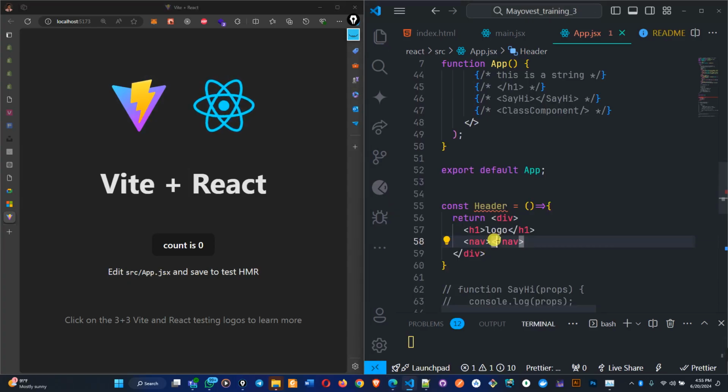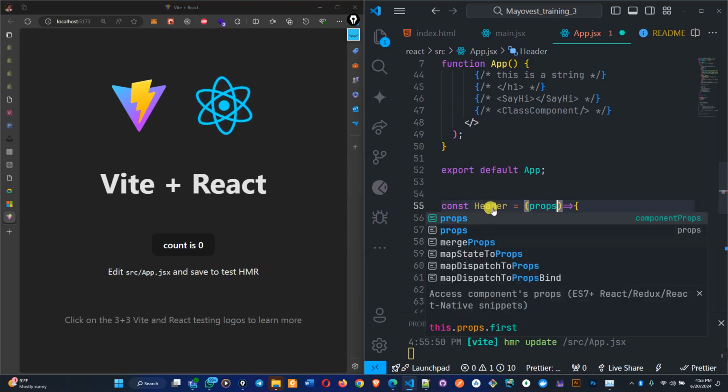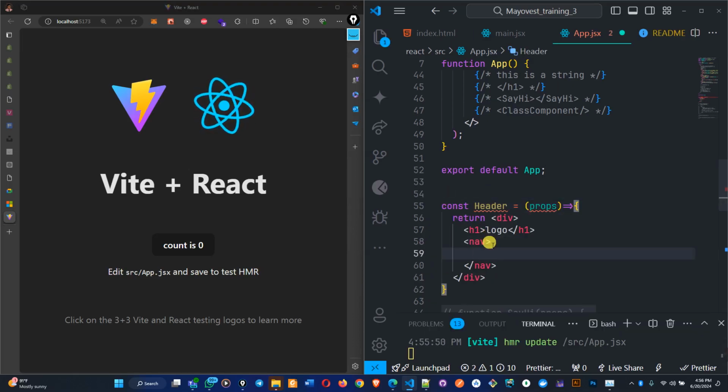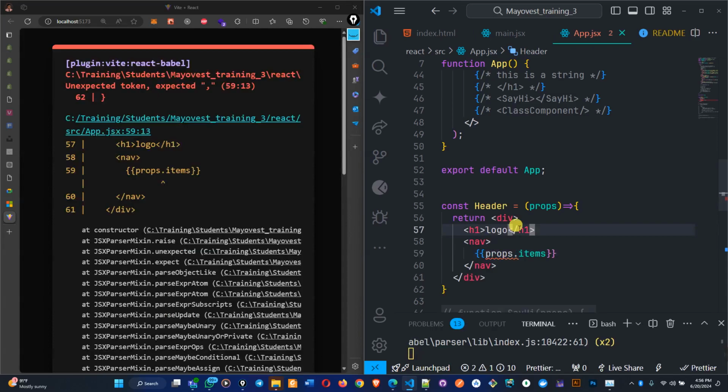One way of doing it is by using what we talked about last time, which is sending down the props. So here I'm going to receive the props like that, and inside these props, there is a props of items, but I've not really talked about how you can loop through your array in your component. So for now, I will just do this simple stuff. So props dot items, like this. So whatever you send as items is going to display everything here. And if I save it, we should have the stuff there.